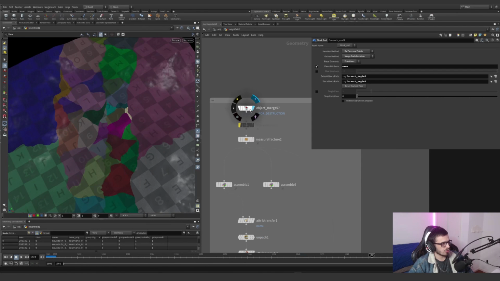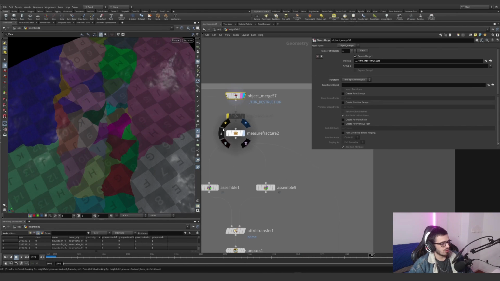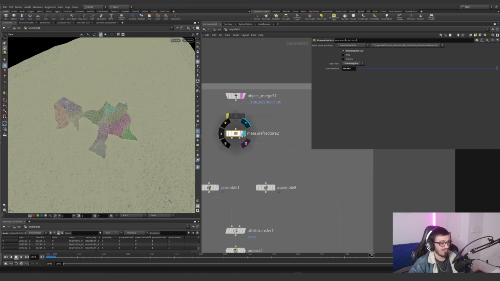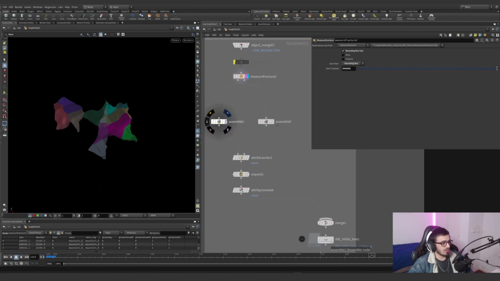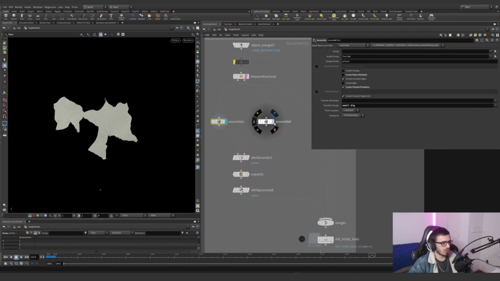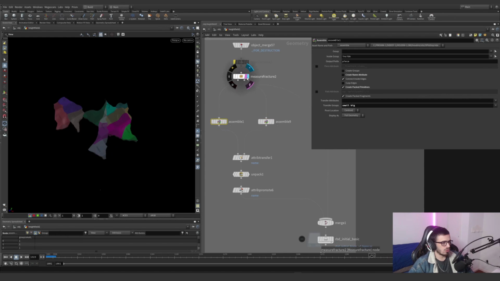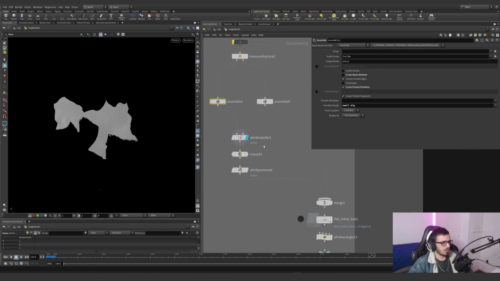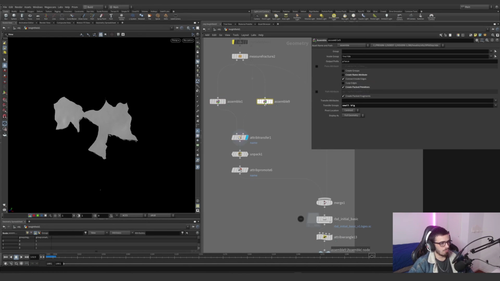Moving onwards, let's go here. This is the same node of the destruction. I'm measuring everything. This is a very nice trick, guys. Please remember this. What I decided to do is to split based on the small pieces and based on the big pieces, which are these ones. These are two different pieces, A and B. So what I did is to, hey, transfer the name of the big pieces to the small pieces.